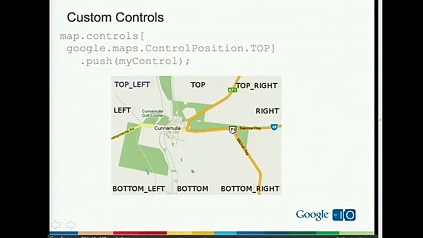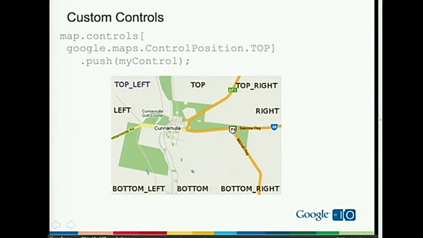All right, the only thing that you can do intrinsically with controls is position them dynamically on the map. You can give one of these control position constants, and the map will actually flow all of the controls intelligently so that we don't get any overlap or anything like that. But as well, because they're just divs, you can also position them any way you want, absolutely, on the map or relative to the div.